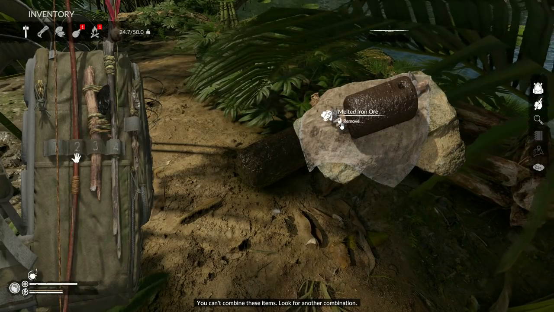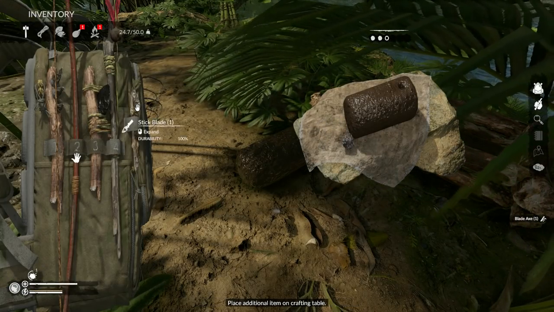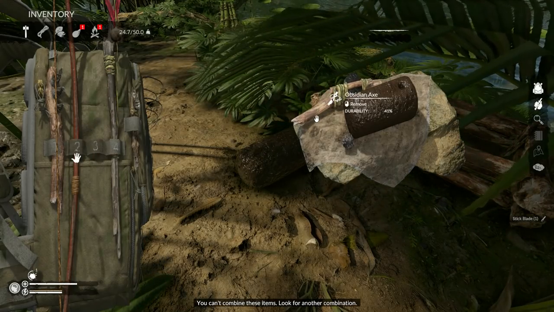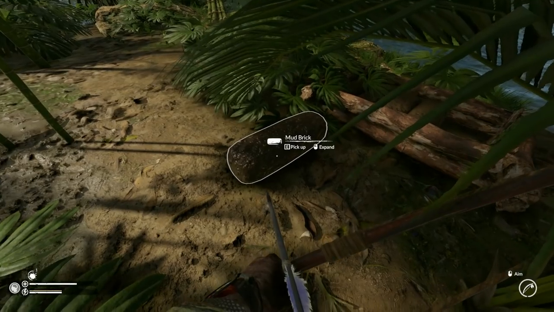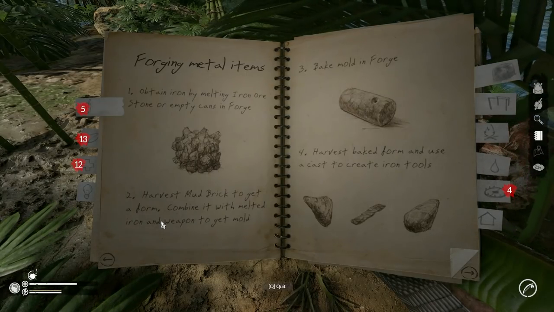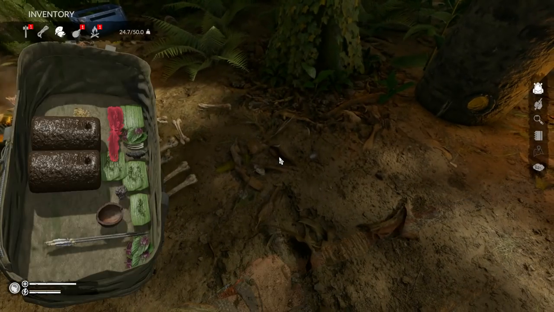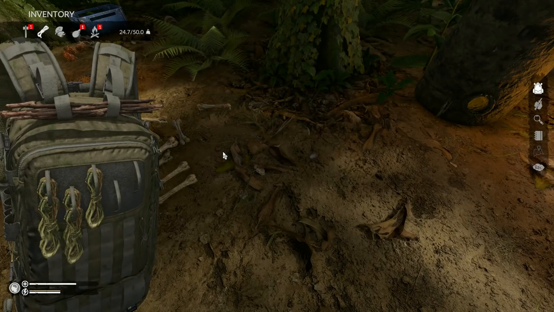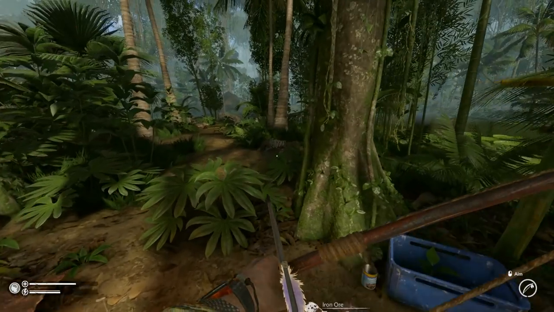So what can I make then? Place additional item. This is stupid. Right, let's take a little look. Combine it with melted iron and a weapon. I'm having a think, and I think I may be overcomplicating my thinking. So what I might think is that I might need to make the basic axe. Or a bone axe? I don't know these things. Oh, my fire's okay. I need some sticks.